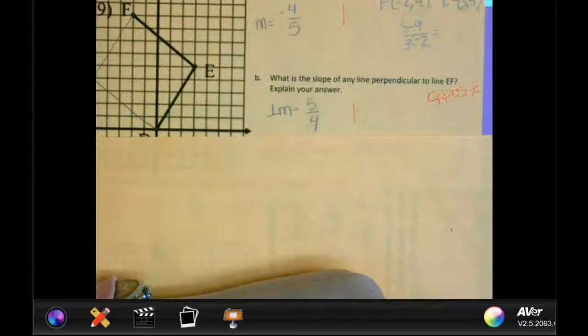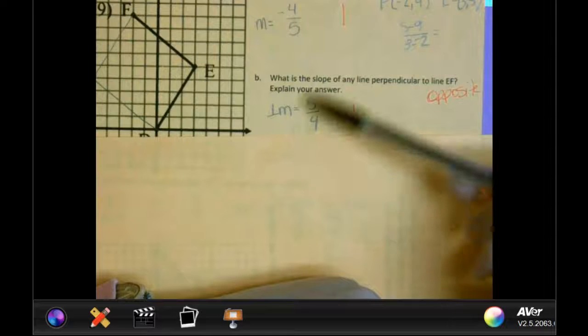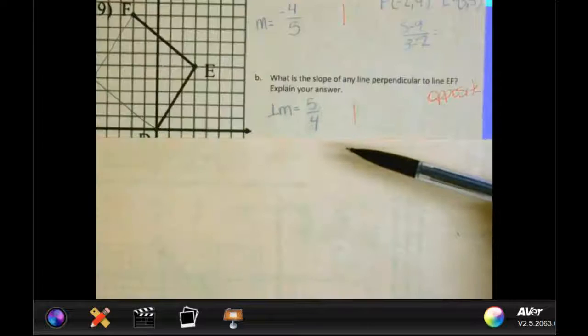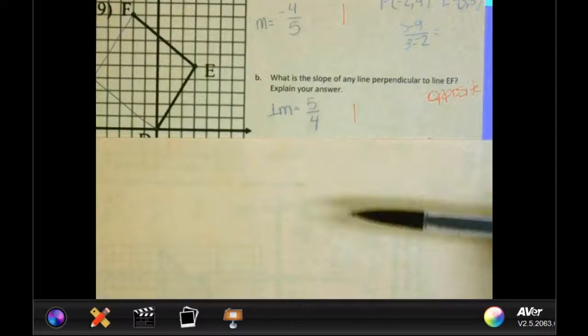Which is not something that I asked Shelby to do. I asked her to look at this and maybe one other part, but not necessarily some of the rest of it. So it may be that you actually got more points than what you have on there too, and you can figure that out as we go through this.